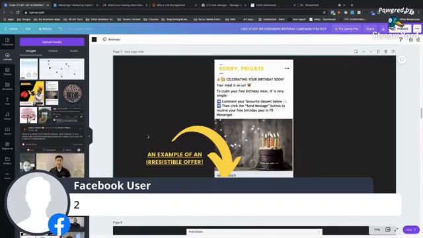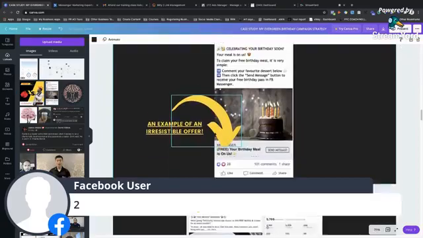They don't wake up in the morning and say, I'm going to go to Facebook and see if I can pay for some teeth whitening. This is not how it works. They come on Facebook to be social. So I use the platform in a way that Facebook wants it to be used, which is conversational. So I get people to head into Facebook Messenger where we can start a conversation.